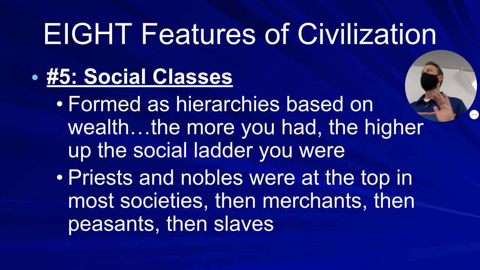And in many of these civilizations, your ability to get things within your society depended on this social class, what group you were in, and you weren't able to move through this social class. For example, priests, nobles were at the top, with merchants, peasants, and slaves moving down the ladder. Does the United States have social classes? So we do have social classes, because we have people that make more money than other people. But is that formulated by law? No. And you don't have to write this down, but that's de facto.